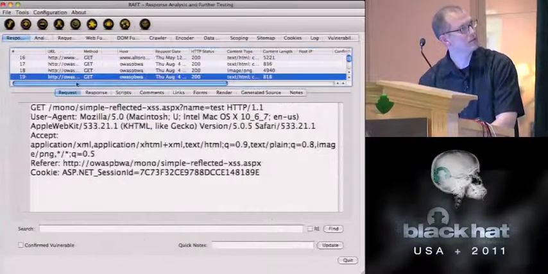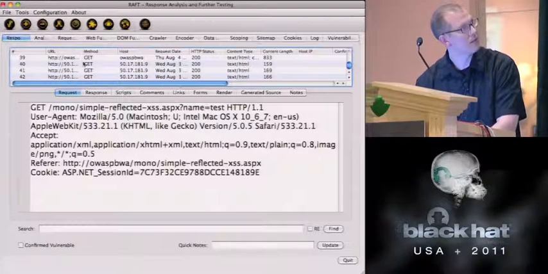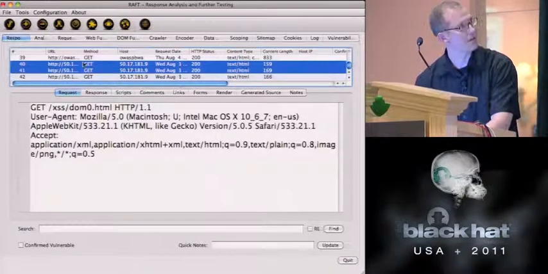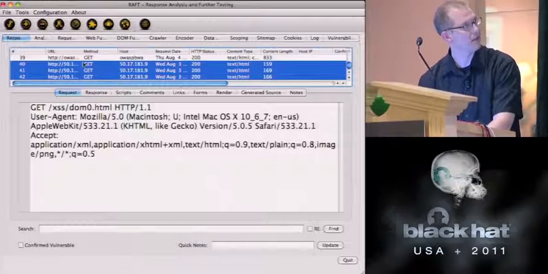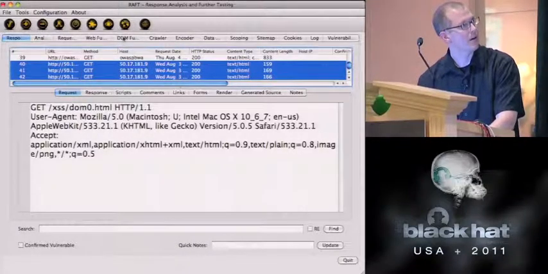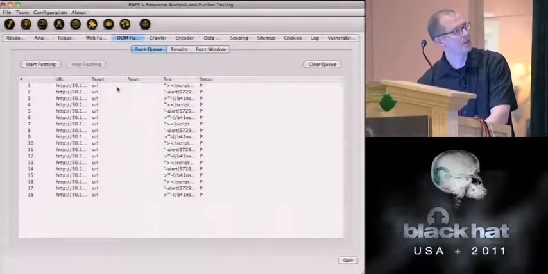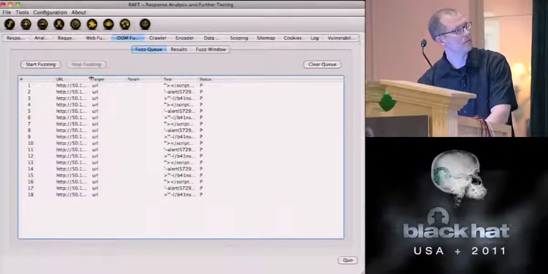And come back over here, and get down. I have a couple of URLs that I know are vulnerable in various states. So let's go ahead and send those over to our DOM fuzzer. Our DOM fuzzer is extremely simplistic currently. It just has some very basic values that it tests for.